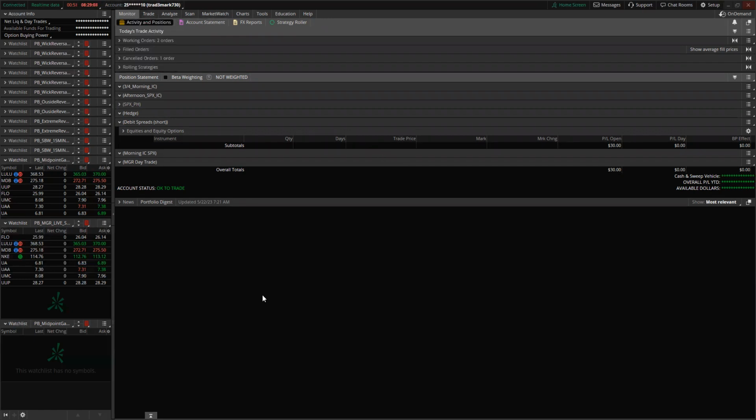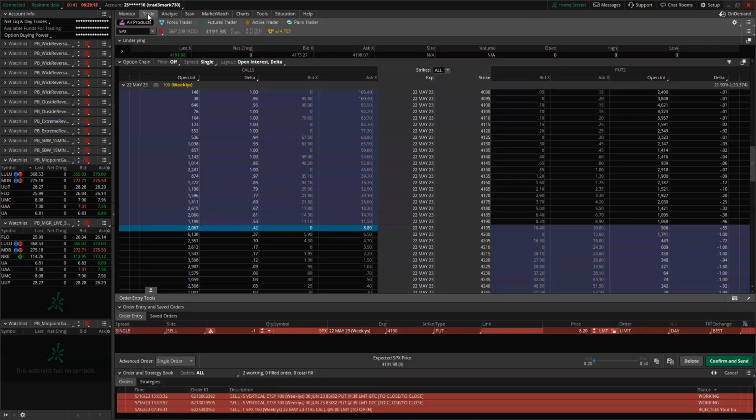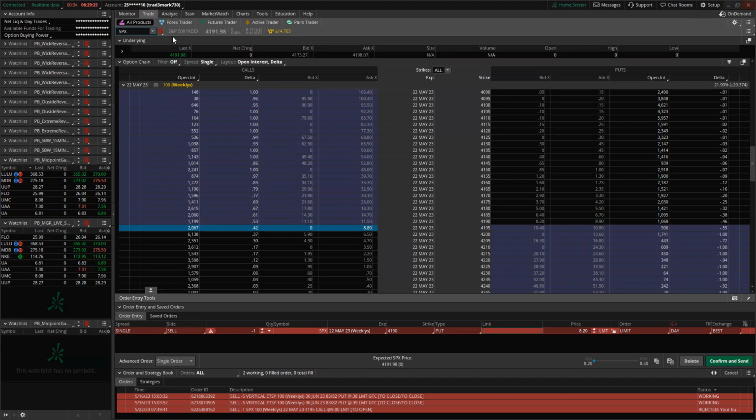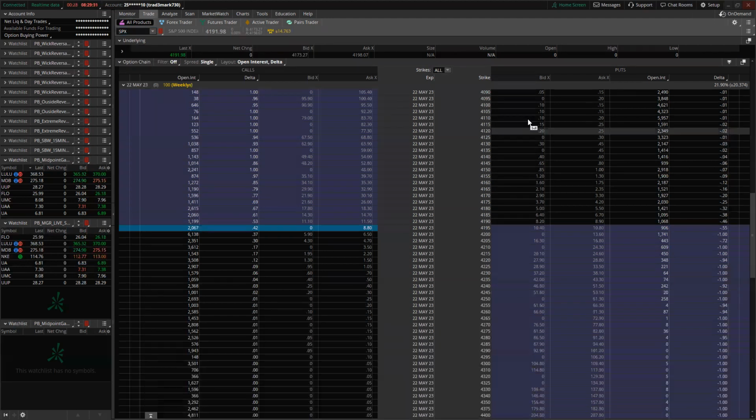So if you look at the Zoom screen now, when I structure this, I'll come over to the trade tab here, and you have your SPX underlying, so you could type in whatever you want here. And then what I will do is go to the short side. Let me cancel this out.